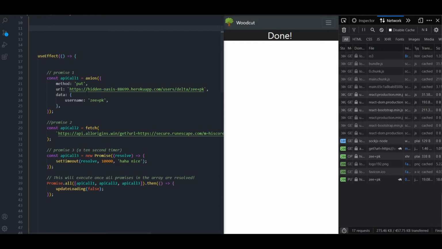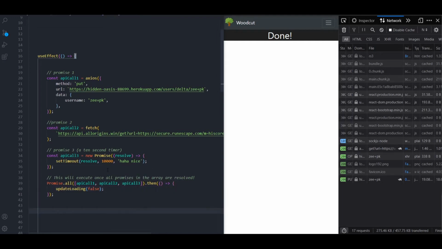So if you can see on the left here, I have 3 different promises or requests, and they all give me back some data, but I don't want to take my loading screen away until they've all resolved and I have all the data I need. So what the Promise.all method does is take all 3 promises and pack them into one larger promise, and then the following line will only execute once all 3 of these promises have resolved.